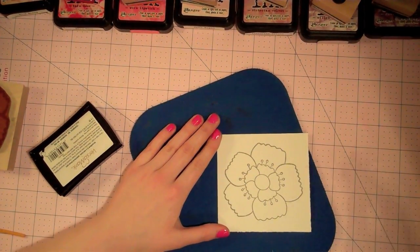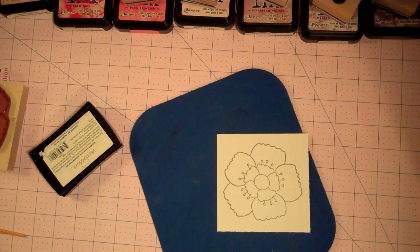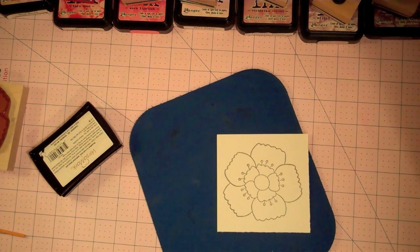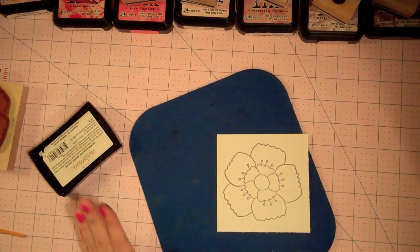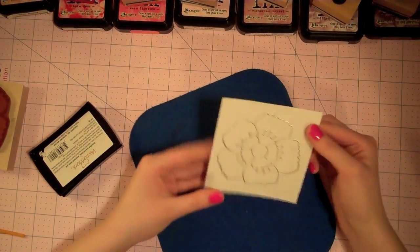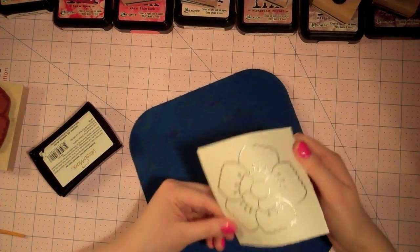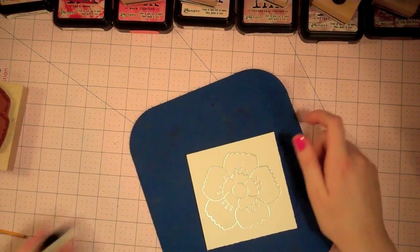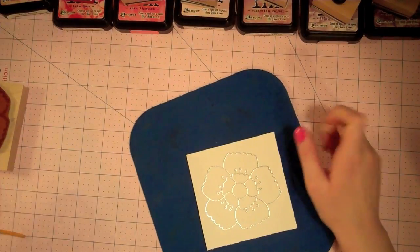It's one of the things that you get when you have watercolor paper. The embossing powder just kind of likes to stick onto the fibers a little bit more. But that's okay. We're just going to go ahead and emboss it as is. And I have this wonderful image, and it's cool to the touch. So now I can go ahead and add my ink.